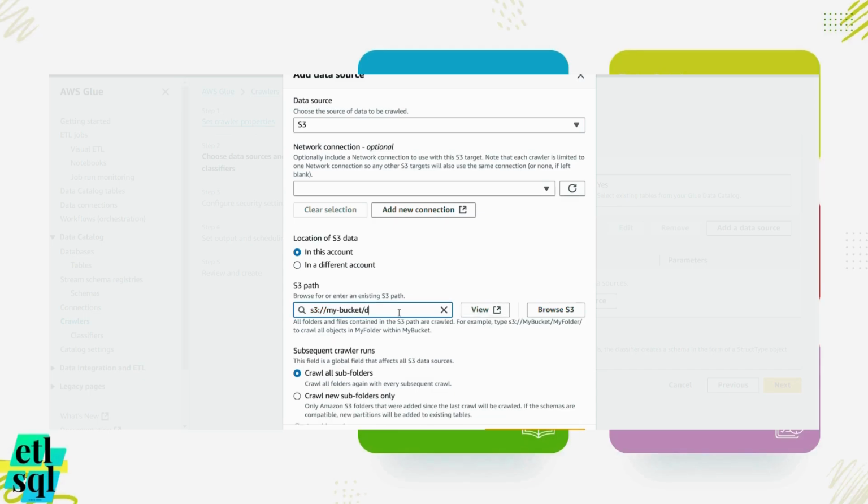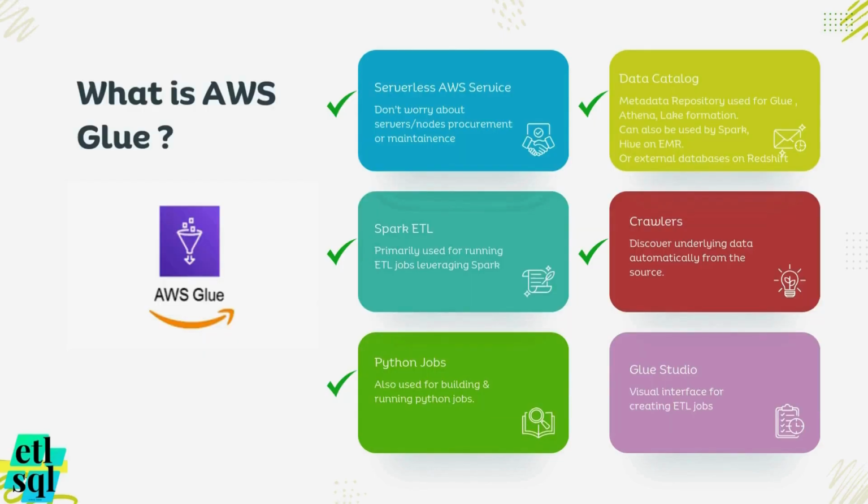So it is actually very powerful, especially when you don't have much insight into what kind of data you can expect from the source. Crawlers are very good because they can handle different types of input data. If you are sending CSV, JSON, or Parquet files, or making a JDBC connection, it will automatically get all the metadata information for you along with the data. So all the column names, column data types, and it will create a table for you in the Glue catalog so that you can query that table in Athena or use it in your Glue jobs. So it is actually very powerful.